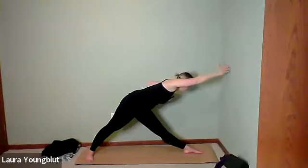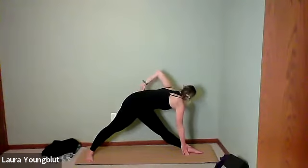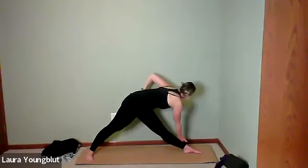So slowly hinge the hips. Reach the right arm forward, sternum parallel to the mat, and then bring the right arm to the inside of the left leg. And then you choose how much you want to revolve over to the left side. Left hand can stay high to the back or to the hip. So keep the spine nice and long. One more big breath here.